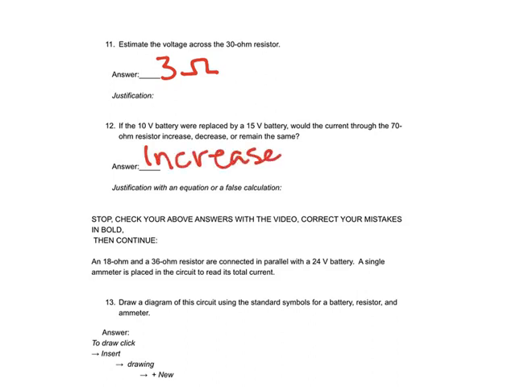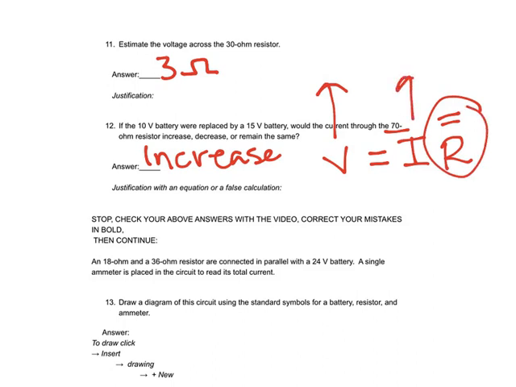And the reason for this is, again, the 70 ohm resistor is not changing, so our resistance here is a constant. So if I increase the voltage and my resistance is a constant, that means my current must have increased. So more voltage makes more current. You can think of that as putting more energy through our circuit, which makes our electrons go faster.